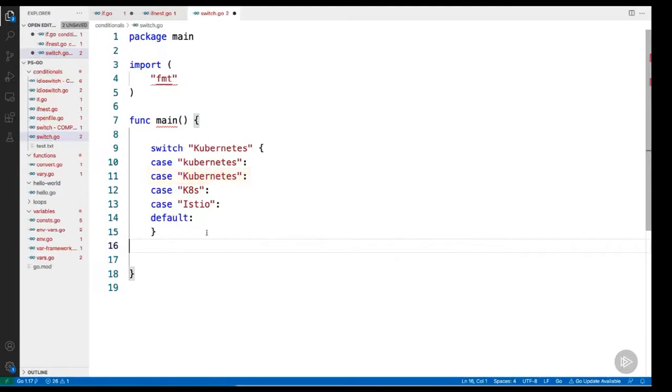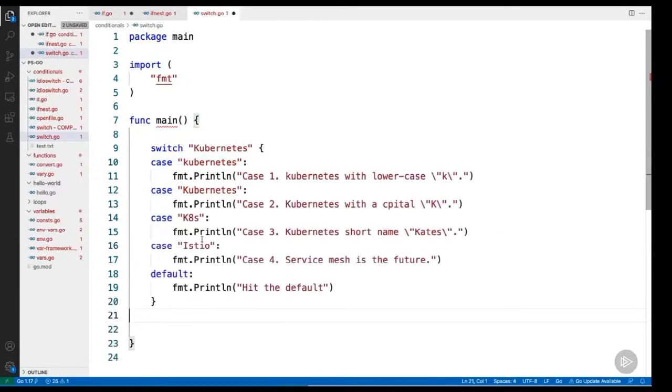But as well, and this should be obvious, the types have to match. So we're comparing against a string. That means an integer or a float or a boolean or anything else is never, ever going to match. Well, tell you what, let's add some trusty printlns here to tell us which case matched. And by the way, it's totally okay to put the code blocks on new lines. In fact, I recommend it. Nice, readable code should be a top priority in all of our lives.